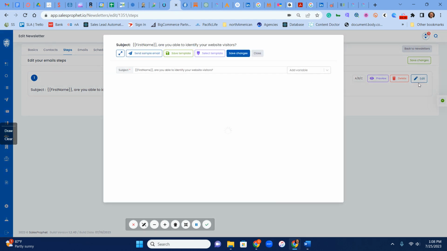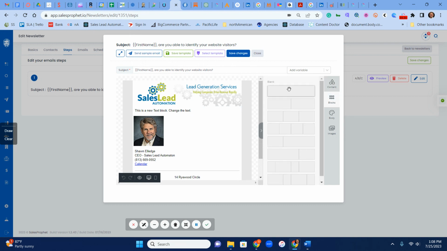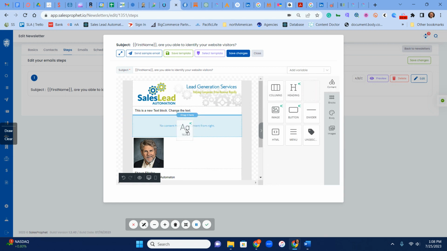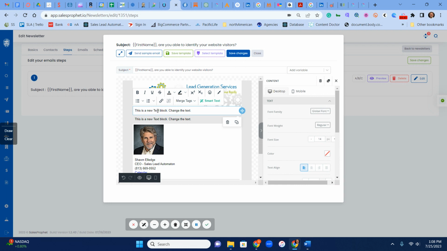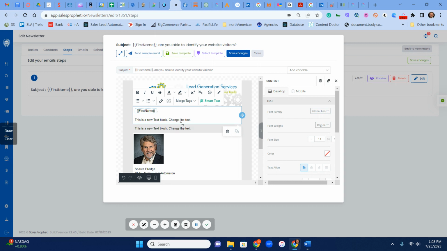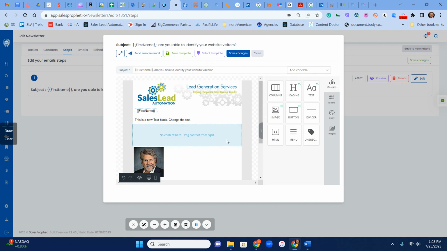So in other words, you select the edit button and you'll notice that we have a HTML builder here. So it's very easy, drag and drop. You can actually drop content blocks in here like this. You can add content, drop text in, and you can add whatever content you want inside there, like merge tag, like first name. You can also personalize it however you like, first name, last name, etc. Then add your copy to this campaign. You can also remove a block. If you want to get rid of a block, just get rid of it.